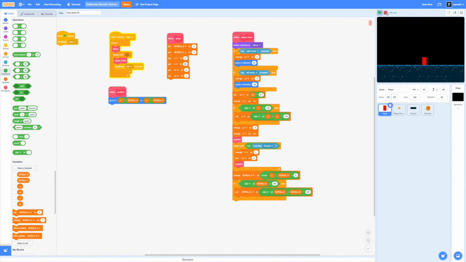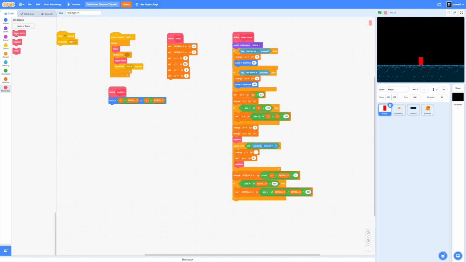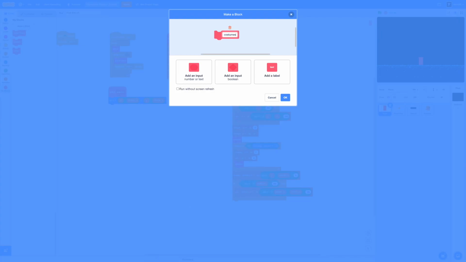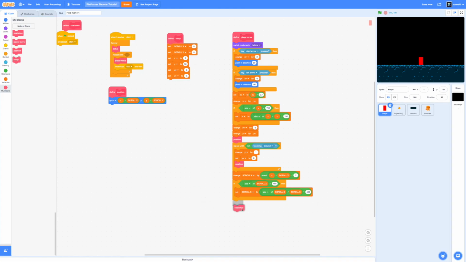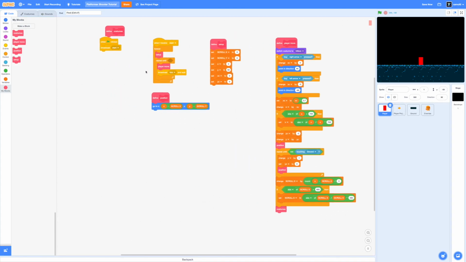Right, enough about camera movement. I think it's time for something more exciting, and that would be animations for our character. So when we're running around, we should be having this run cycle loop, and if we're idle, we just stay by ourselves. Maybe we'll add in a jump animation next episode, because we will not be covering jumping in this tutorial. So anyway, go ahead and make your new costumes block.